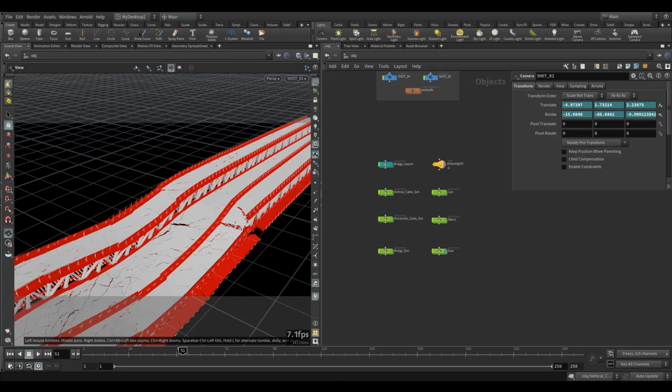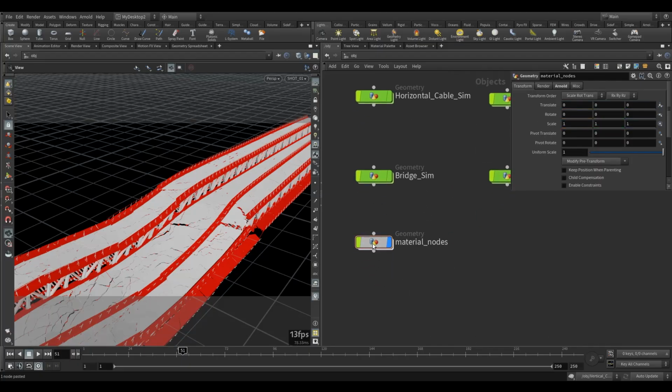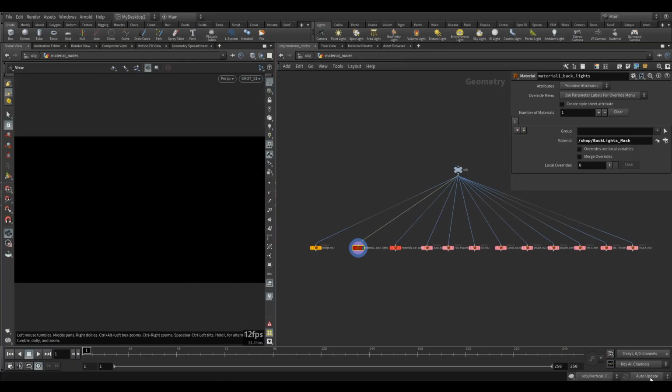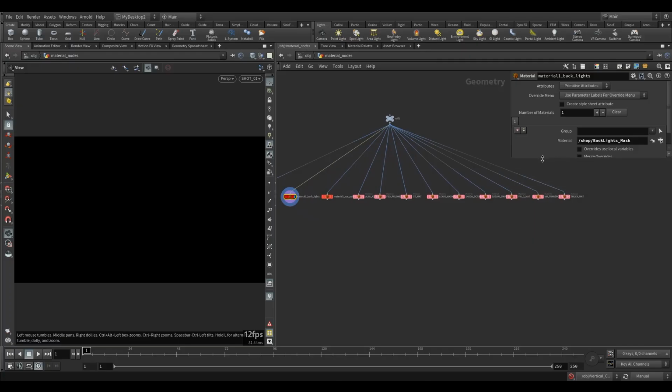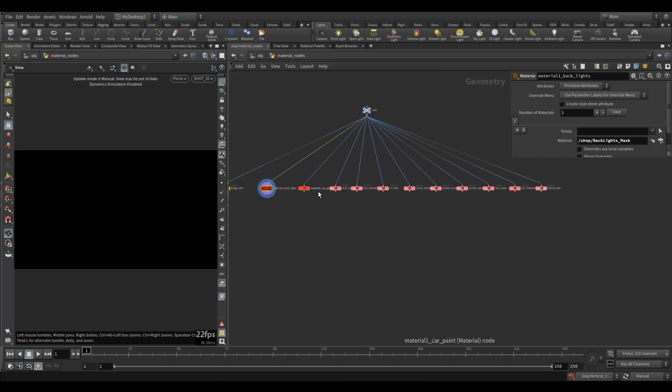And then finally, head inside that material nodes geometry node, and then copy all of that. I'm just going to copy actually the whole material nodes object node. So copy this thing inside, dive inside there. I'm going to go back to the first frame and then set this to manual and turn the simulation off. We're done simulating now. We're just looking at rendering and lighting and so forth. So we're just going to grab it.